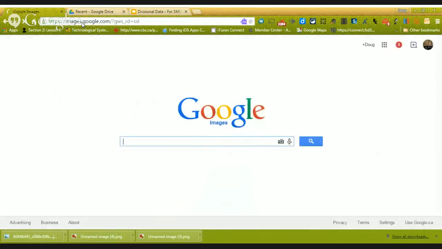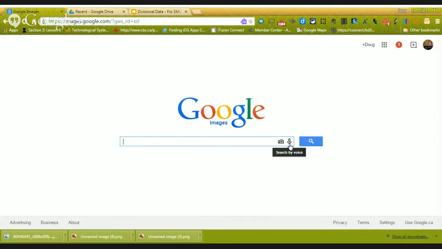I guess the first thing I should probably share with you is you don't necessarily need that tool when you're going to Google Images. So you can see here, I'm on images.google.com. It's just basically the same as Google search, but with images. And I'm sure many of you have used this tool before. I am going to talk a little bit about these icons that are on the far side.